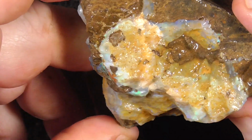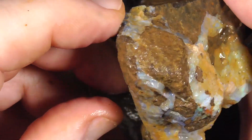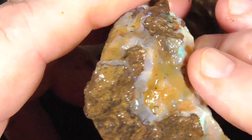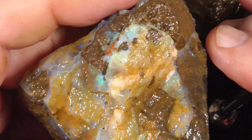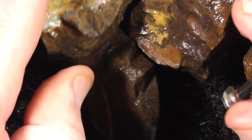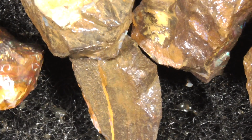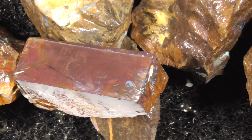Last but not least, here's this piece here. Again, perhaps it's just a practice piece. Anyway, it's basically those two pieces of Koroite, the gems in this, I think.